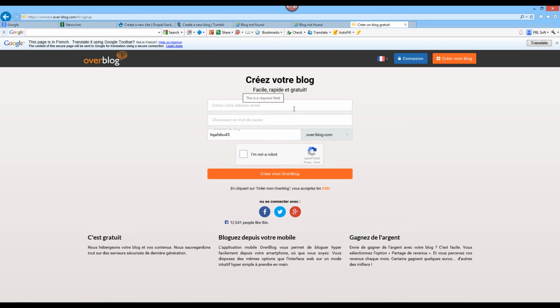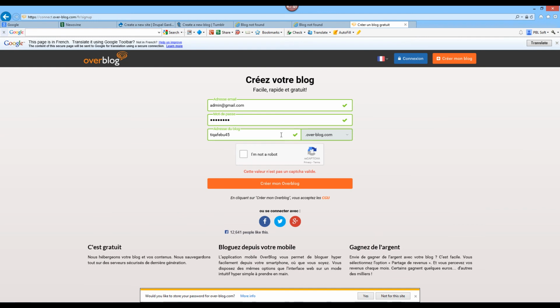So in the address email thing, you just stick in a... I don't want to actually register it in case somebody else wants this blog. Maybe they do. I'm going to put in a, and I'm not going to tick the I'm a robot, because all I'm doing is checking the account, and as you can see, it's available. So that's what you do for Overblog if you are linguistically challenged in that you don't speak French. It's that bright orange link there, and then it's the subdomain, email address and password. I mean, the email address, password, and it's all fairly obvious, but just in case it's not, there it is.